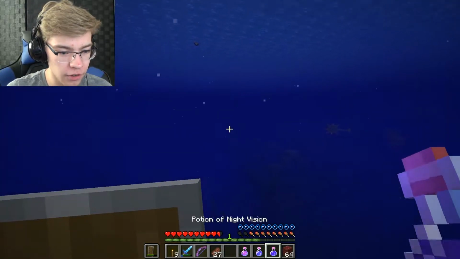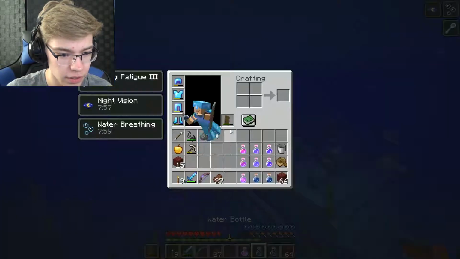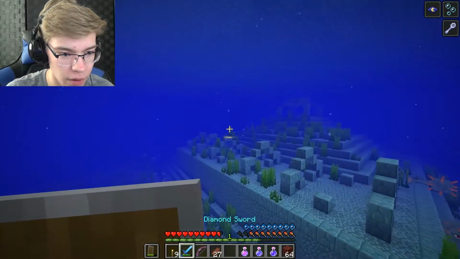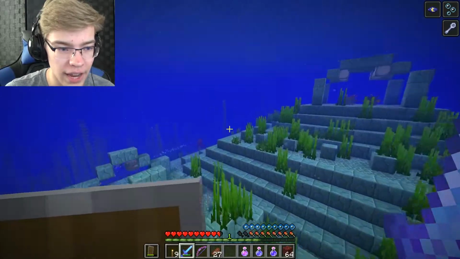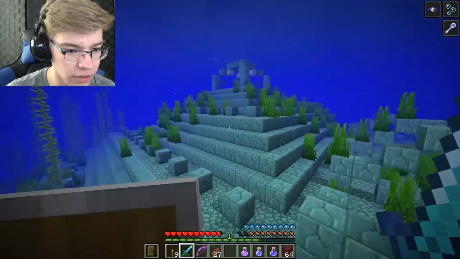Swim, swim fast. Oh, we need night vision and water breathing. Go, go, go. Get these out and have these ready on the go. We're going in, we're moving in. Oh dang. Hey dudes, hey guardians. Hey, sir, where's the entrance?